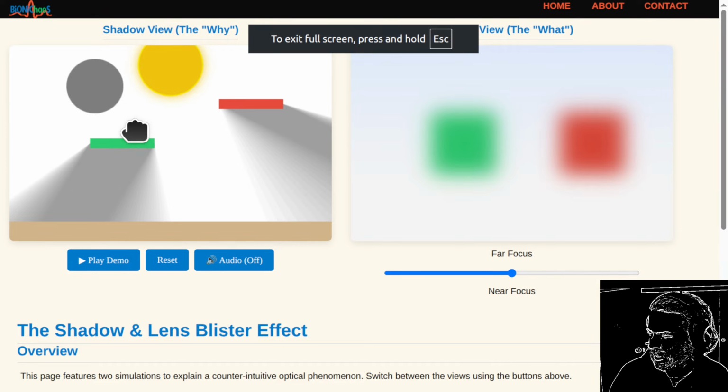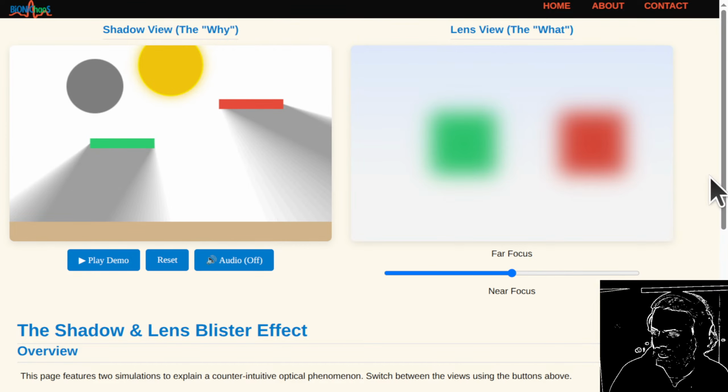Made changes. I added a circle object to the canvas and updated the render loop to draw it. This should enhance the shadow blister effect.